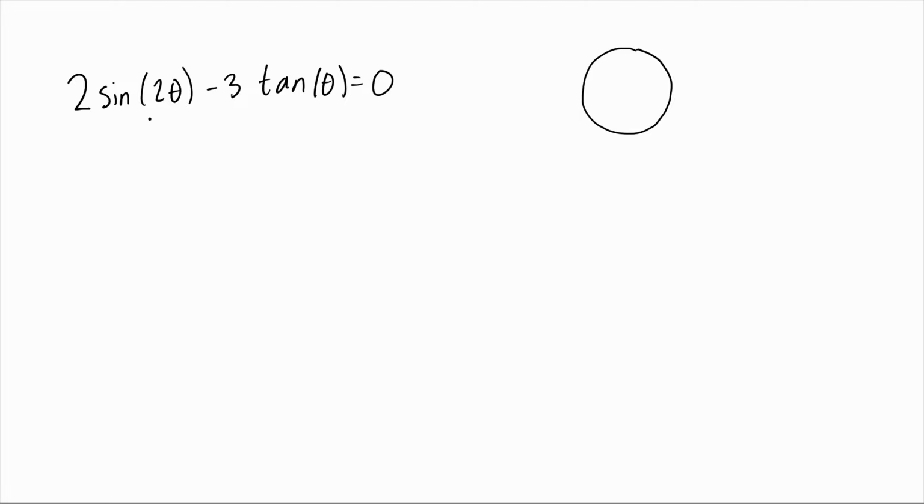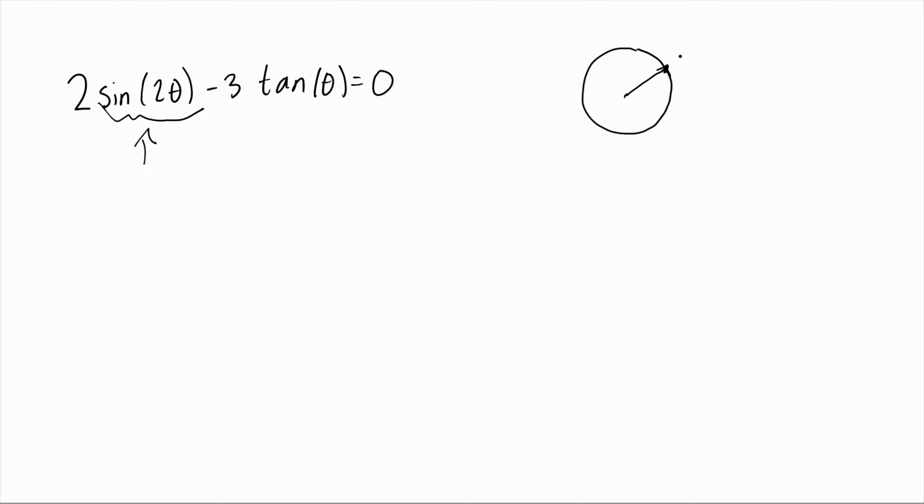Okay, so what we're going to do is use an identity here for this part. We're going to change this so it just deals with sines of theta and cosines of theta. This comes from another video. One way of thinking about this is just a simple complex multiplication idea. Just to remind us of that briefly.